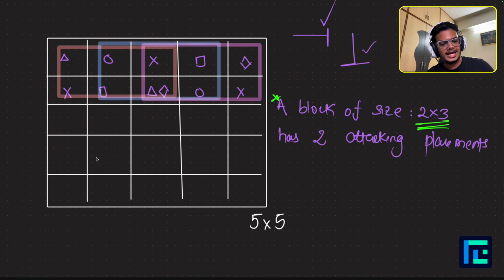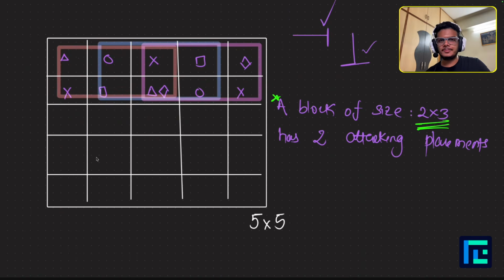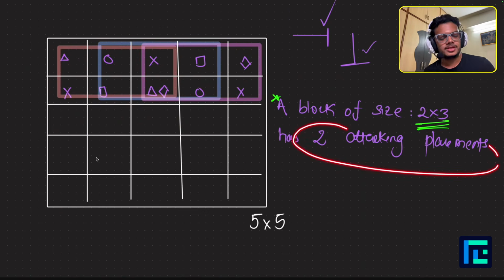Every 2 by 3 slab contributes 2 attacking placements, right? So effectively we are trying to see what happens when a knight moves 2 steps horizontally. When a knight moves 2 steps horizontally, what we find out is that every 2 by 3 slab contributes. Why is it a 2 by 3 slab? Because we are trying to figure out if a knight moves horizontally. That is the reason this slab spans in this direction, in the y direction. That's why you got a 2 by 3 slab. It contributes to attacking placements. So this is interesting, right?